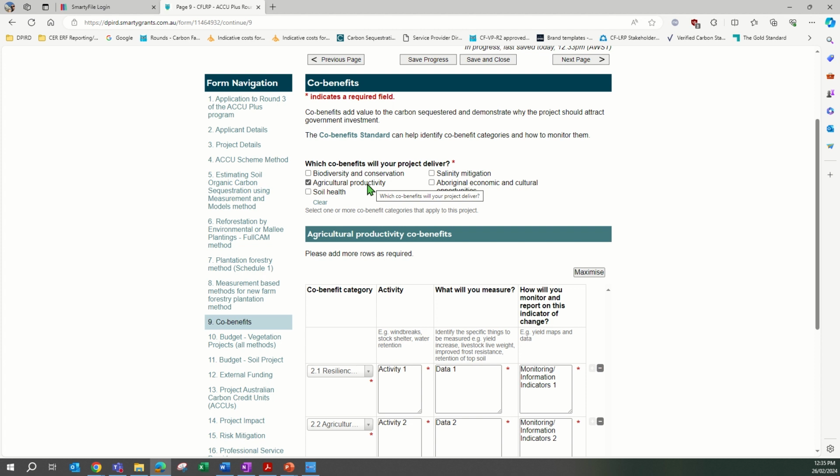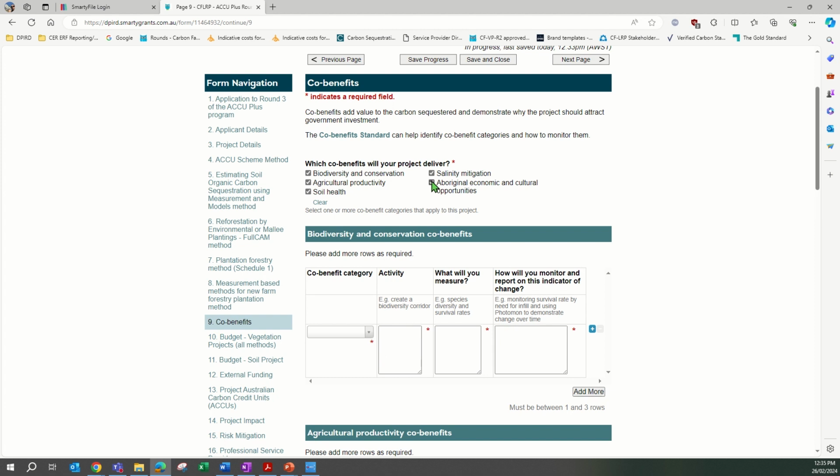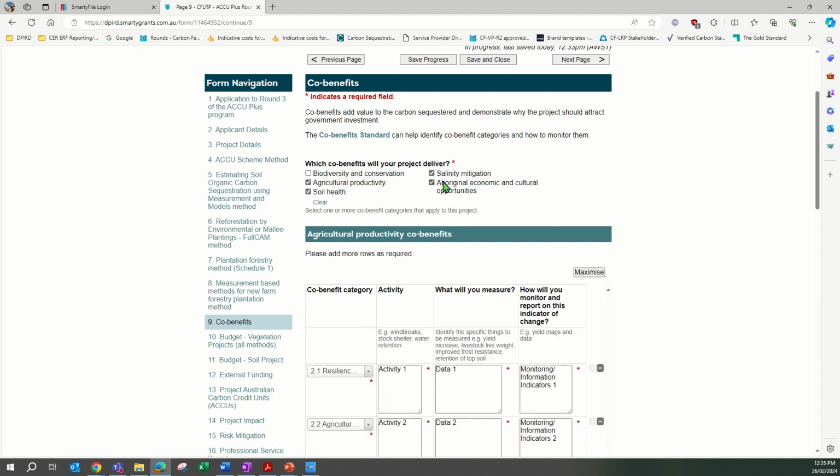I note that soil organic carbon sequestration method projects can only claim these 3 co-benefits: agricultural productivity, soil health, and Aboriginal economic and cultural opportunities. While vegetation method projects may be able to claim all 5 co-benefits. So in this example, I'll just tick 1, agricultural productivity.